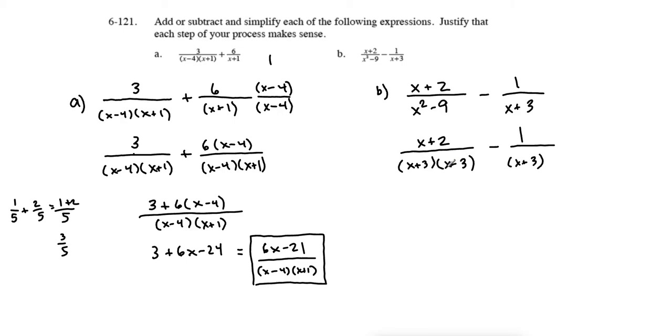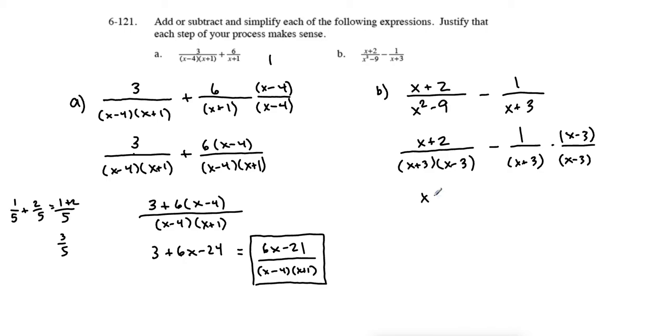So we know now that if we have a factor here that we don't have over here, we're going to have to multiply this side by that factor. Just make my fraction bar a little smaller. So we're going to say now, I'm going to multiply this fraction by the quantity of x minus 3 divided by the quantity of x minus 3. This is the same value as 1, so we can do that, remember.